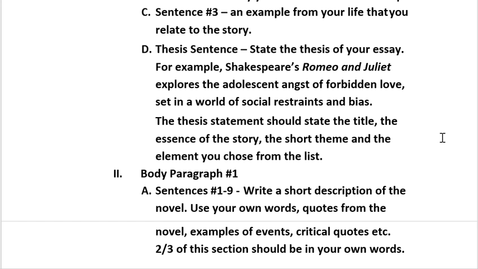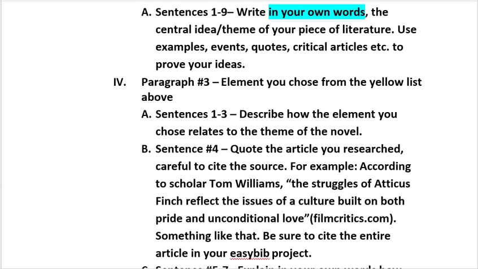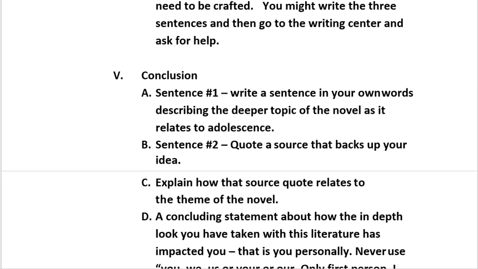I don't want to micromanage your essay for you, but in the introduction, we need a thesis statement. And what I need for you to do is underline that thesis statement. So let's say this is my thesis statement. I need to underline it. Very important that I underline that thesis statement. Now I go on with my body paragraphs, and all of those are described. And then at the end I have my conclusion.